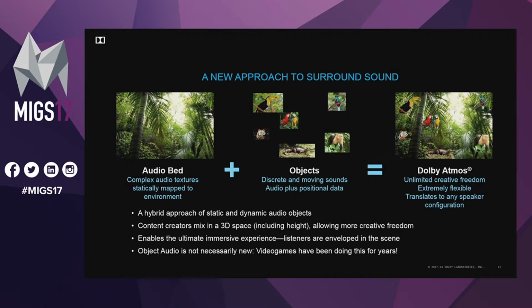So object-based spatial audio kind of became the solution that we had. And so what you see here is the approach. Atmos is a combined approach of a channel-based bed and sound objects too. So content creators can mix in 3D space, they can select hero objects and fly them around the room, and they get full creative freedom to place things where they belong in a mix. And that, we think, is the ultimate in engaging experiences for media and for most all content.